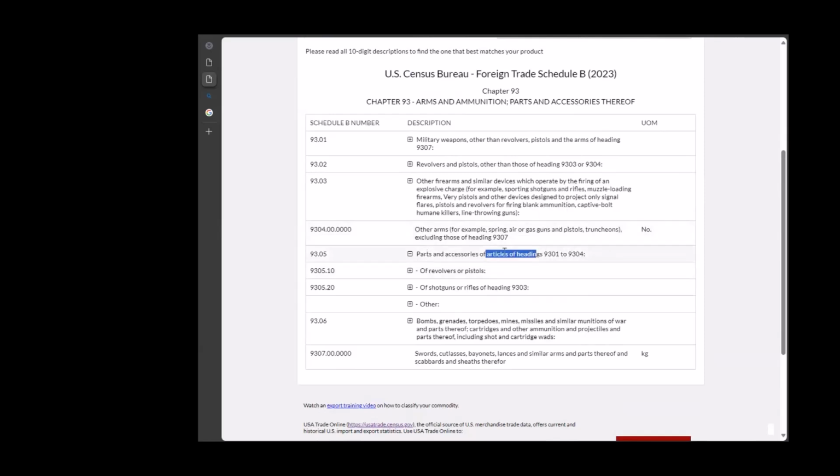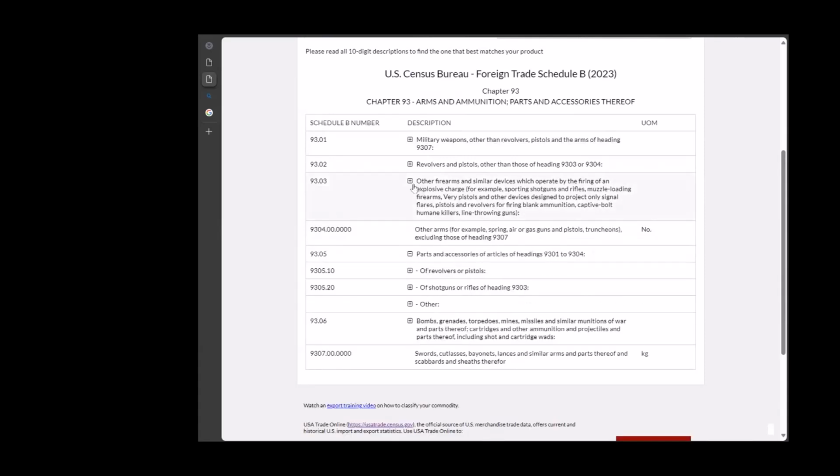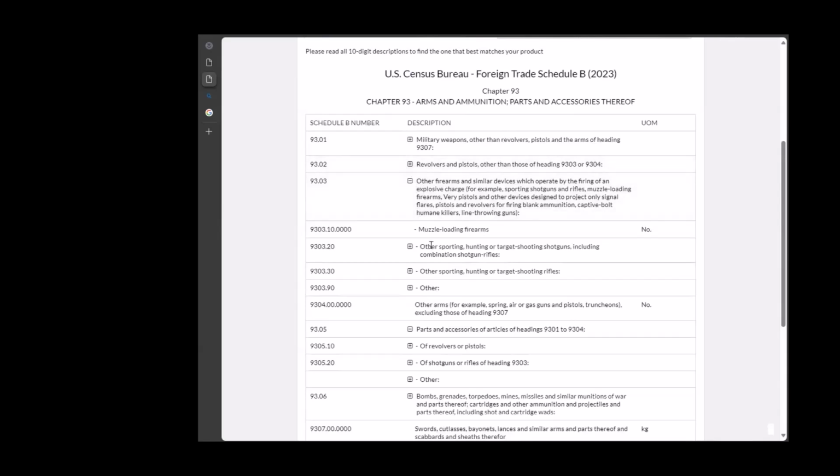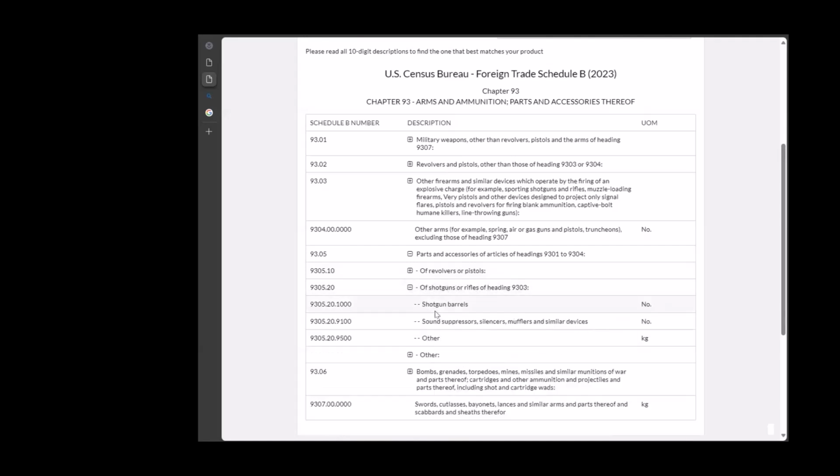Okay. So 9301 is military weapons, 9304 is other. Yeah, so 9303, I believe that's where we were just under. Or 9302. So in this case, we want parts and accessories. So 9305, it's not of revolvers or pistols, it's shotguns or rifles, so we can select that.